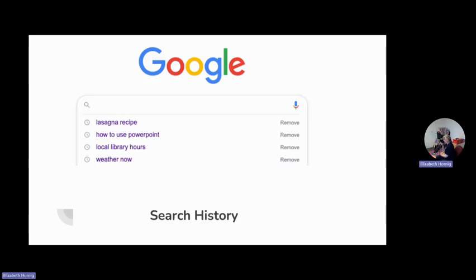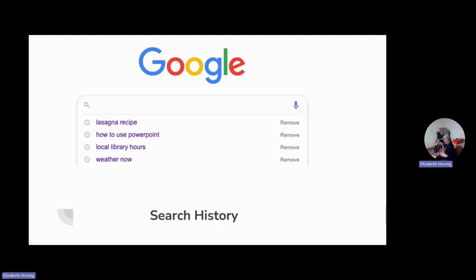Google lets you delete your previous searches so that other people using the computers can't see what you have been searching for. In this case, you would click on Remove or the X after your search to remove it from the search history. Deleting your search history, using a private window, and deleting search results only deletes the digital footprint on your computer. However, if you use the internet at work or school, your employer or the school can still see your history. So let's review.